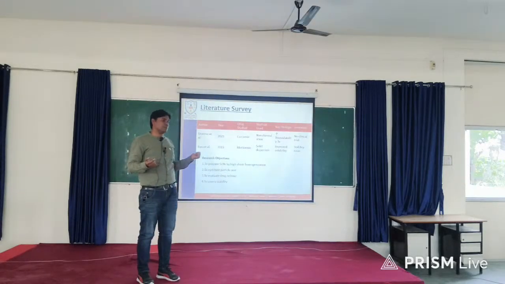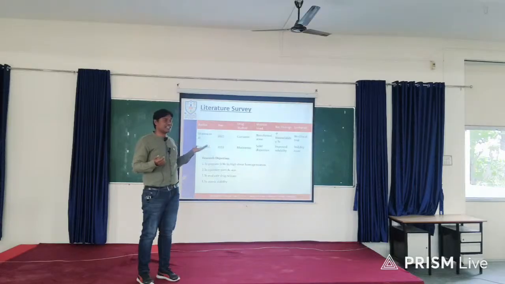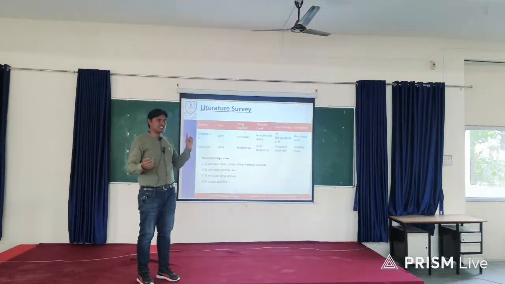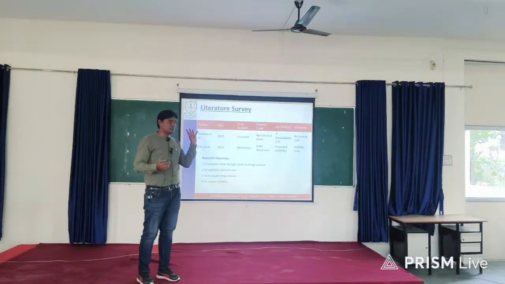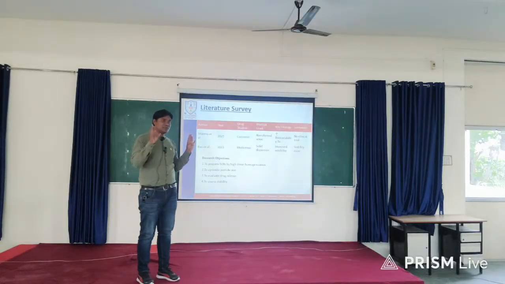Then assess the stability, because in formulation, stability is as important as safety and efficacy. In pharmaceutics, stability is as important as safety and efficacy. Generally, any formulation that we prepare, first we check it for its safety. First is safety, second is efficacy, third is stability, and last is whether it is economic or not. That is also very important. So these are the 4 criteria by which we evaluate any dosage form that is likely to be developed, right? Next.